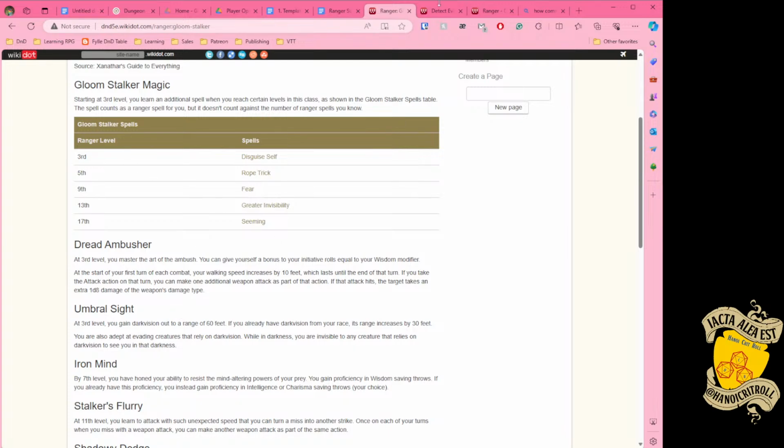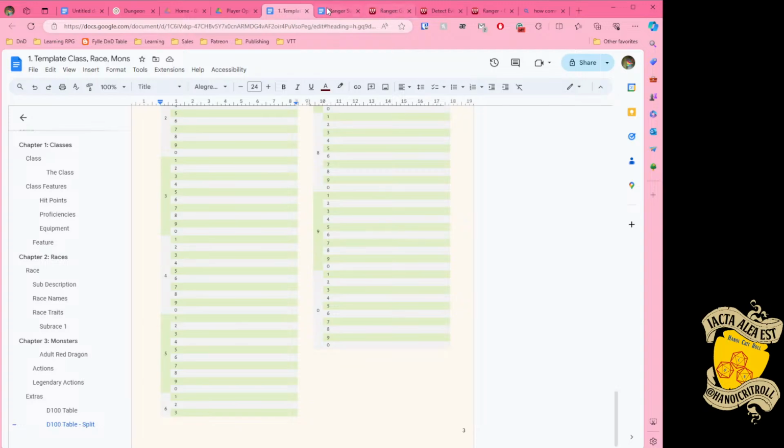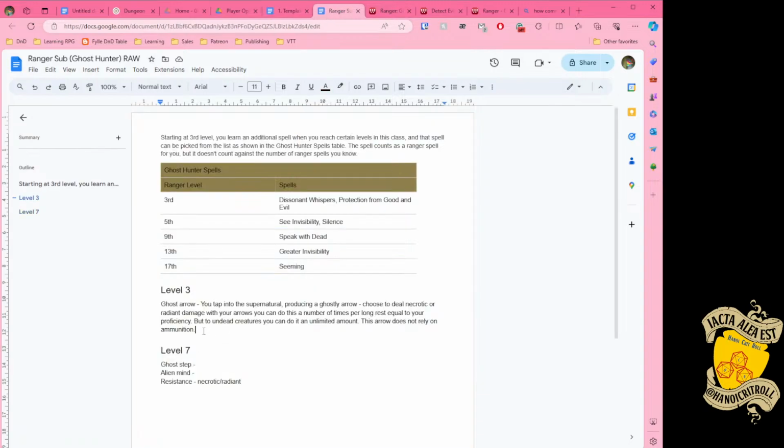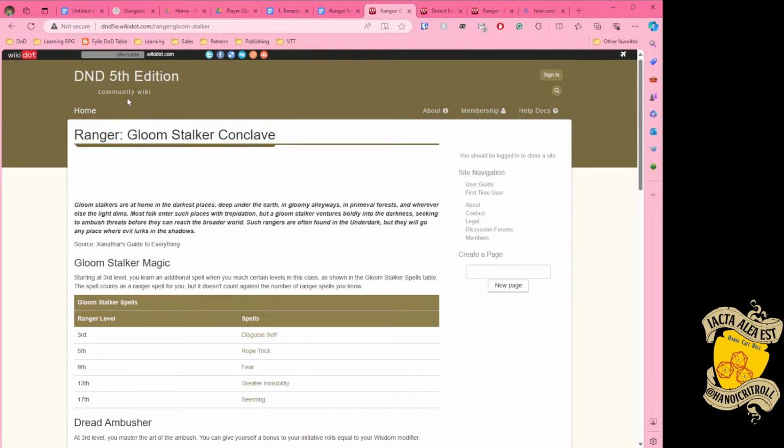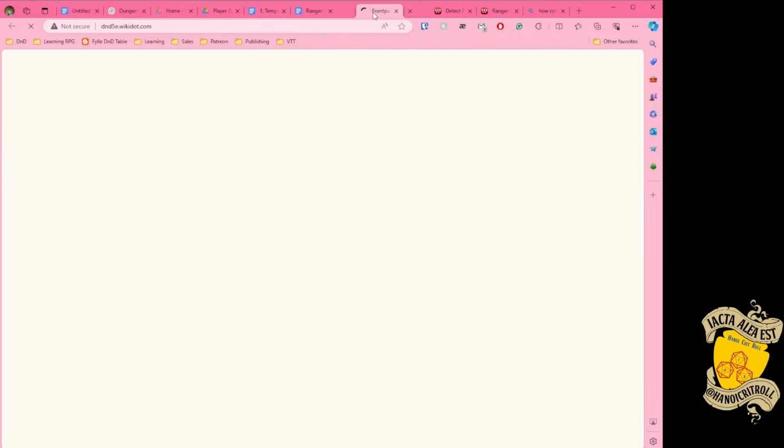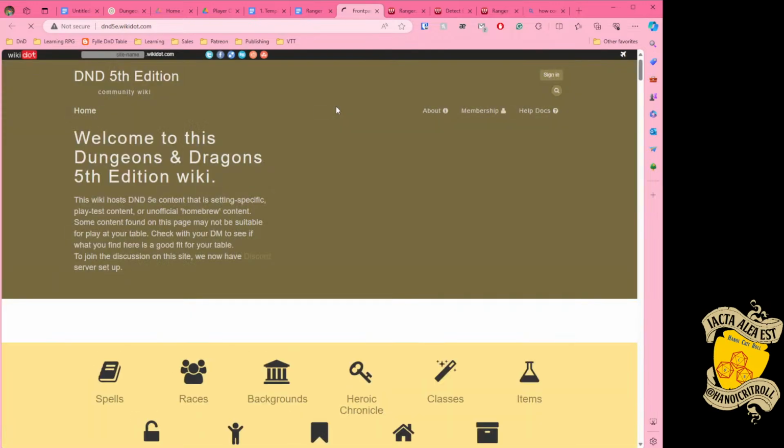So I think it's okay that we give it some sort of detection of undead in a similar way. Let's check how this is written on the paladin and cleric, because I know they do get similar stuff, like divine sense.